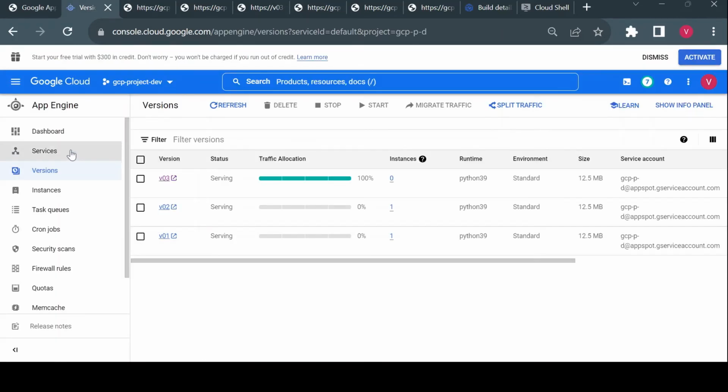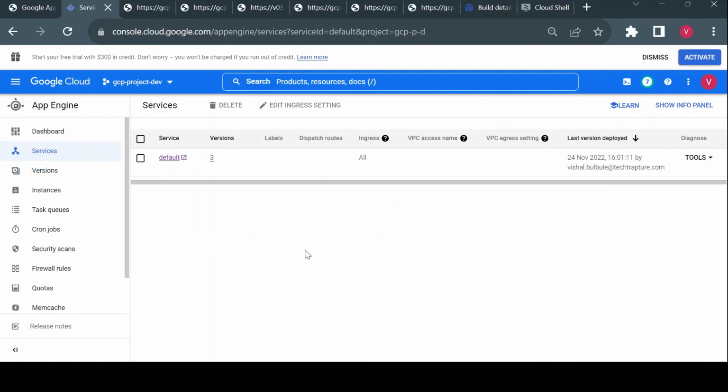But one thing, if you observed here, if you are creating a compute engine and deploying your application, you have to take care of multiple things. You have to take care of your CPU, your RAM, which kind of machine you want, network, firewalls, and all the performance of your virtual machine. Everything you have to take care of. And if you are using App Engine, everything is getting managed by Google. You just need to use your application code and Google infrastructure.